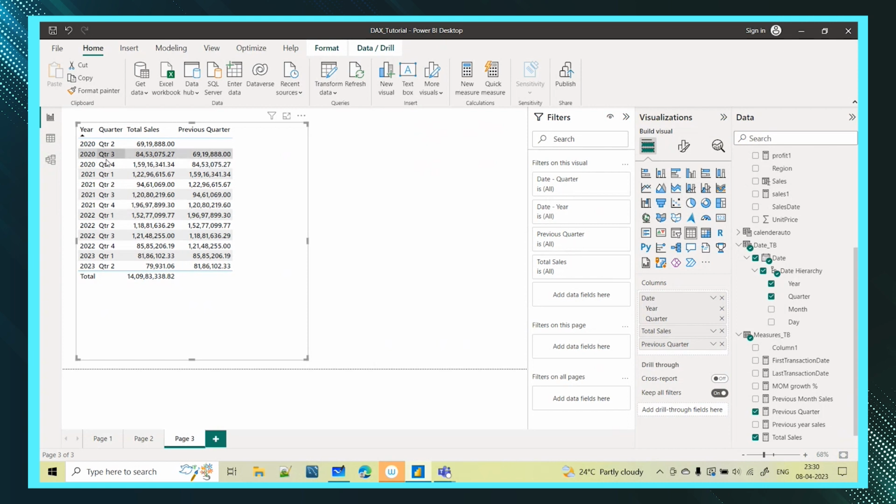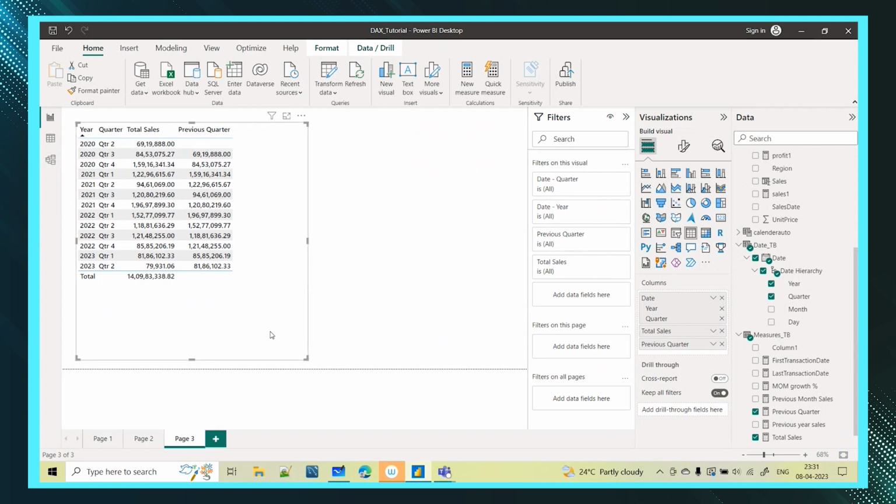Now for quarter 3, whatever you are getting here, 69 lakhs 19,888, this value is nothing but the 2020 quarter 2 value. You can see here, right? That is why you are getting it here. So why are you seeing null here? Because 2020 quarter 1 data you don't have. That is January, February, March. That 3 months data you don't have. That is why you are not getting the quarter value here.